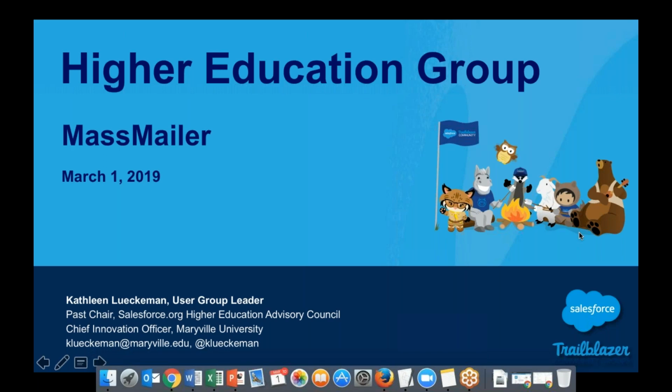Today, I am so excited that we get to see MassMailer, even more so that Susan from CU Boulder is going to be joining the team from MassMailer to give us the higher ed perspective in using this native platform that gets us around so many of those frustrating governor limits and things like that. Gives us visibility into our email campaign. So I am going to switch the controls over to Madison. And Madison, I'm going to have you do introductions and take it away.